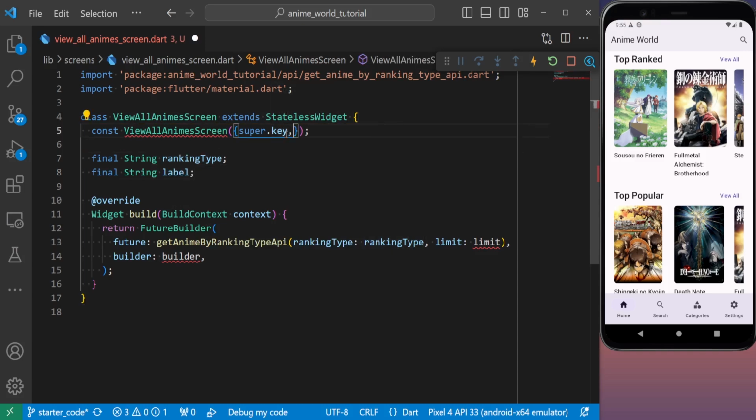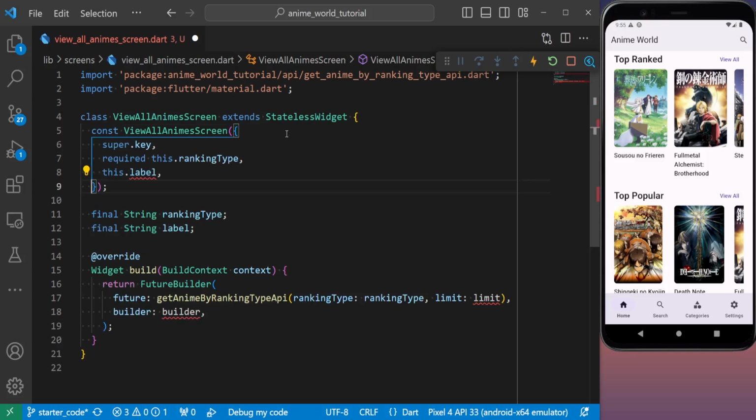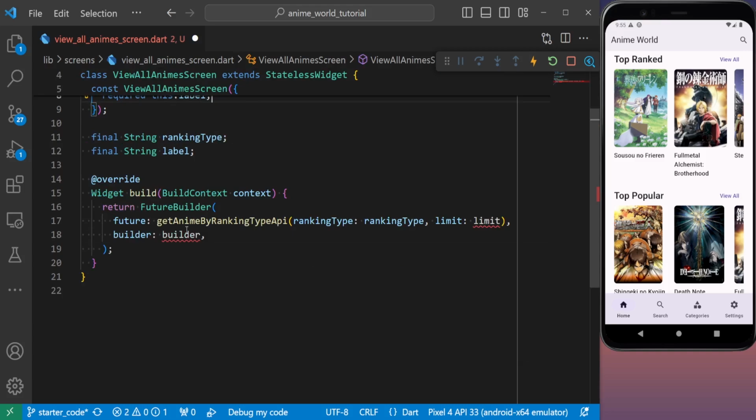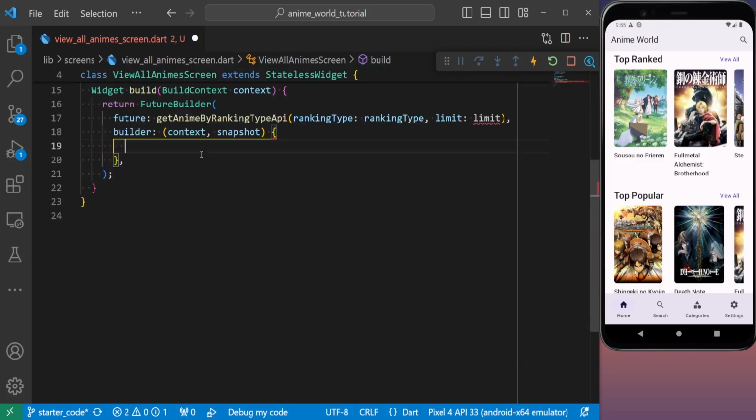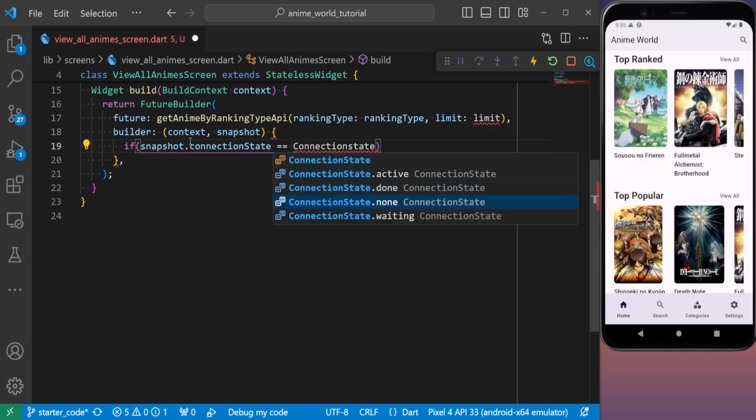Let's also add them to the constructor. So beautiful. Now come inside the builder. And here we have our snapshot and also context. The first thing I'm going to do is to take care of loading and waiting state. This is all repeated stuff, so I'm going to be quick.